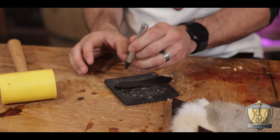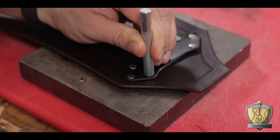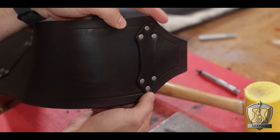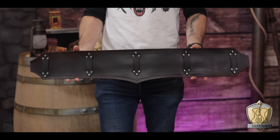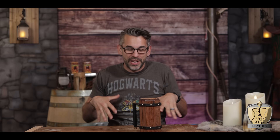Happy with everything finally, it was time to put this bad boy together. In the aim of keeping this a fairly low skill ceiling, I decided not to use any stitches at all, but instead use rapid rivets — these make life really easy. All you have to do is punch the holes where you want the connection points to be, like this grouping on the belt loops, then transfer those holes over to the waist portion right where you want them to sit. I locked everything together with the rapid rivets using the recommended anvil and striker, giving me a really solid connection point that holds strongly and looks really slick. Using that same method, I was able to put all five belt loop keepers together — the hardest part was just making sure they were all evenly spaced.